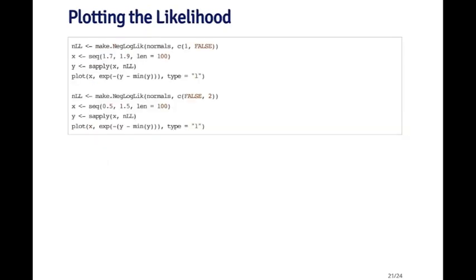If I want, I can plot the likelihood or the log likelihood, and this is very easy to do when I have a function that doesn't depend on a lot of other parameters. So here I'm going to make the negative log likelihood. I'm going to fix mu to be equal to 1, and I want to plot the negative log likelihood as a function of sigma. And so I construct my function here, NLL. I construct a sequence of grid values for the x-coordinate, and then I apply my NLL function to all those grid points and create my y variable. So now I can plot the x's and the y's and connect the dots using type equal to l.